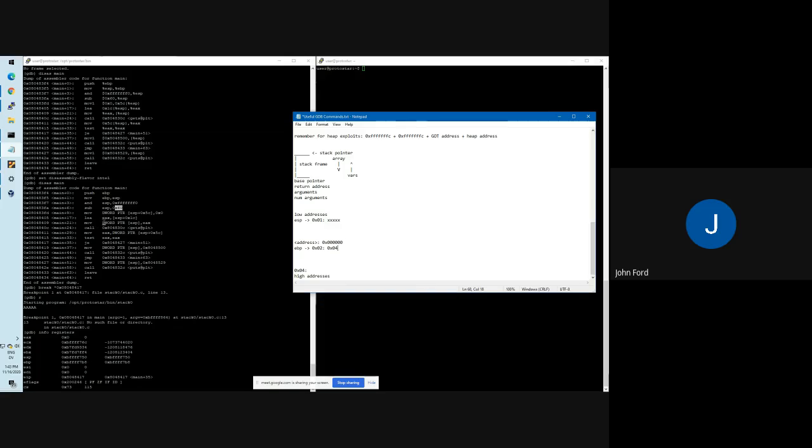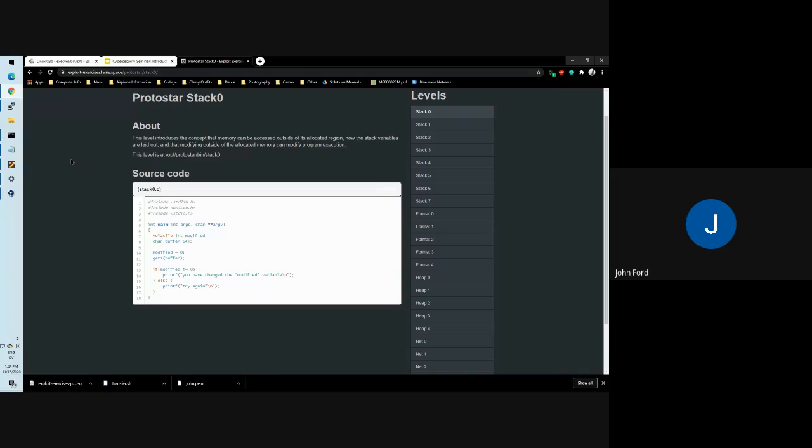That's basically what stores the modified variable. If we go back and look at our code, when we set modified equal to 0, that's that code right there. Modified is going to be at that offset, and we just set the value to 0.